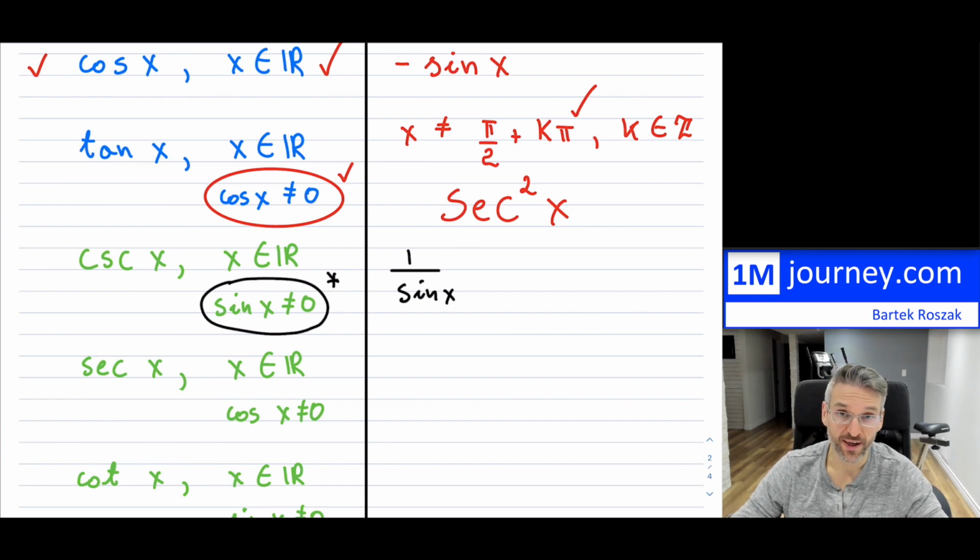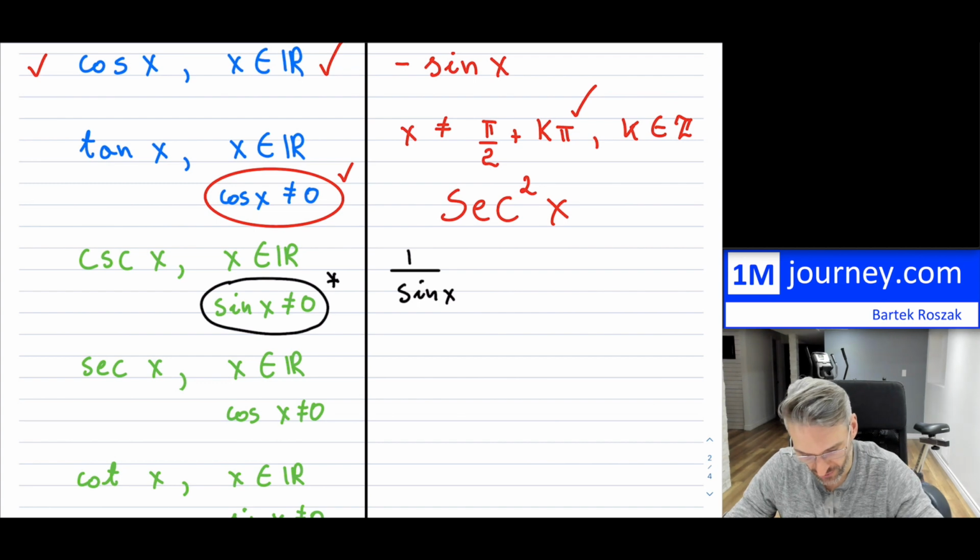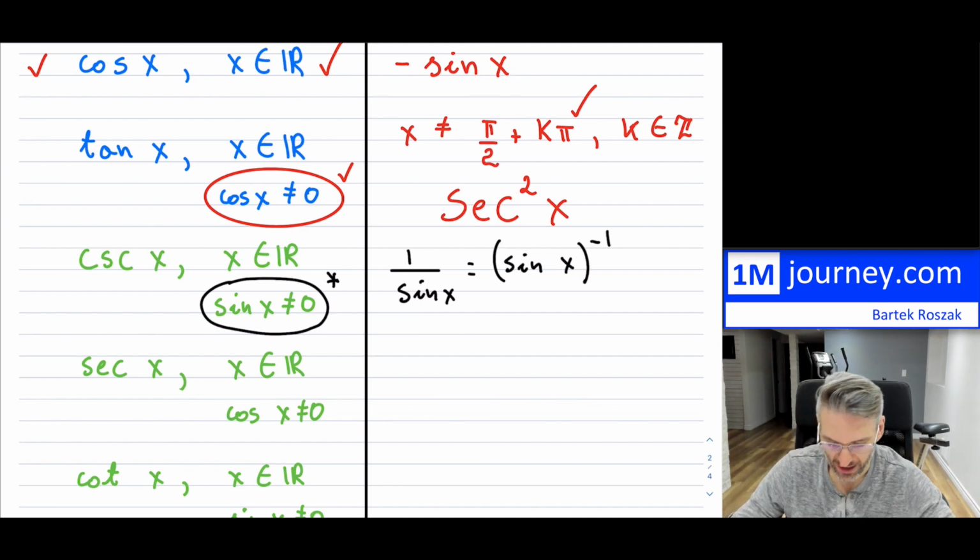Well, at 0, at 180 degrees, or at pi, and any multiples of those. So that's one thing that you have to be careful of. Now, writing this out, I like to write this as sine x to the -1. So let me be careful in here so that you don't think that it's the inverse. Here it's going to be to the -1.